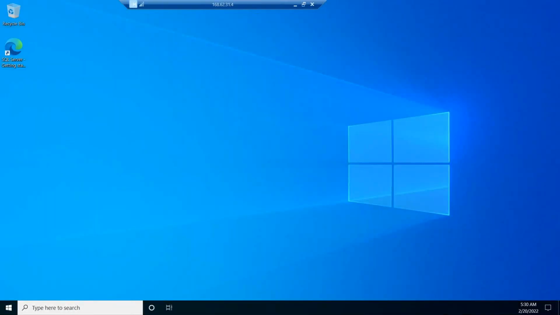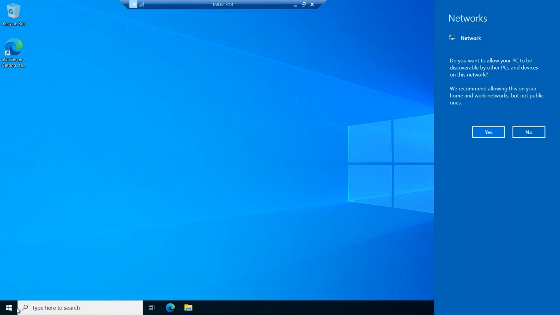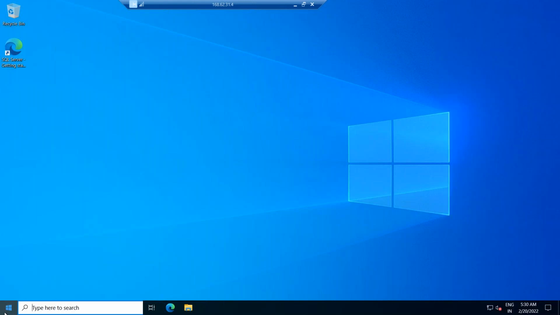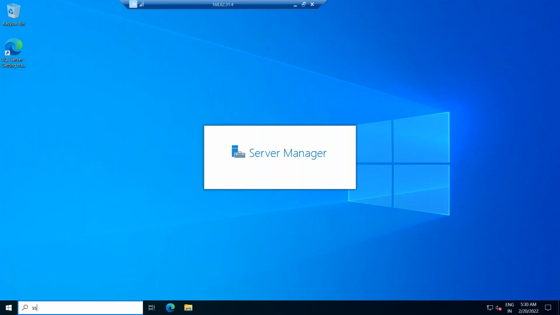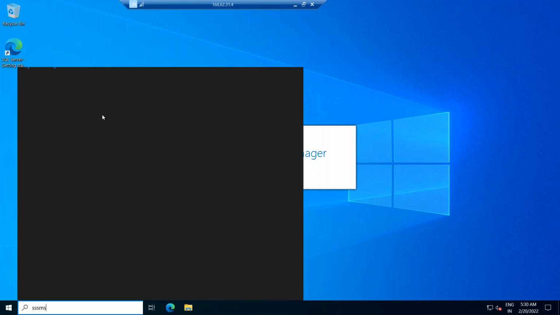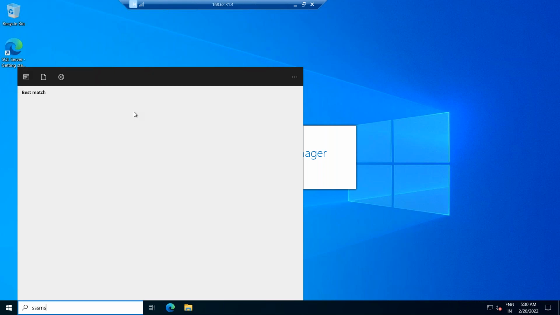And second, I will turn off the firewall just for testing purposes. Okay, here I'm going to open SSMS, SQL Server Management Studio. First time, guys, it's loading, so it may take some time.